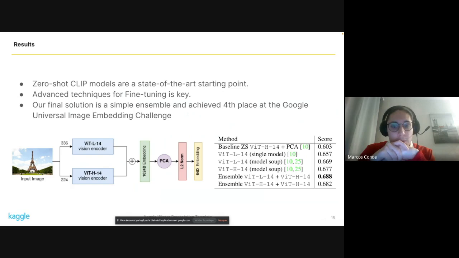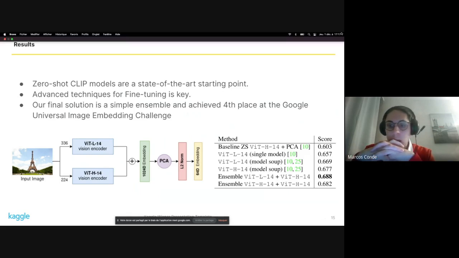So these guys from Machine Learning Foundations, I think they published a paper at ICLR this year or last year explaining model soups. And basically what they propose is to average the weights of the zero-shot model and the different fine-tuned versions. There are, I think, two papers. One paper is model soups, and another paper is WiSE-FT that goes in the same direction. And you have the references in our paper, anyways. And the idea is that you can see more or less our evolution, like the baseline zero-shot model. What happens when we fine-tune and we average the weights from the zero-shot model and the fine-tuned one doing a model soup. The performance keeps improving, and in order to be as competitive as possible, we just ensemble two different encoders.